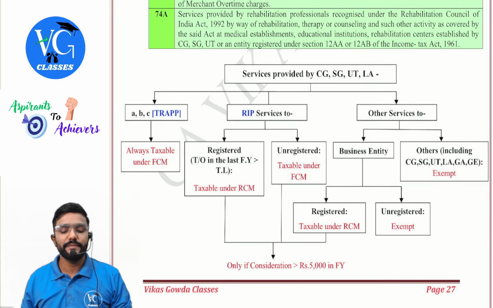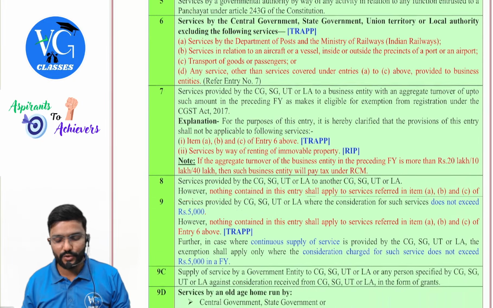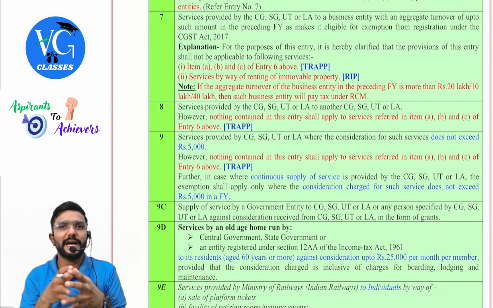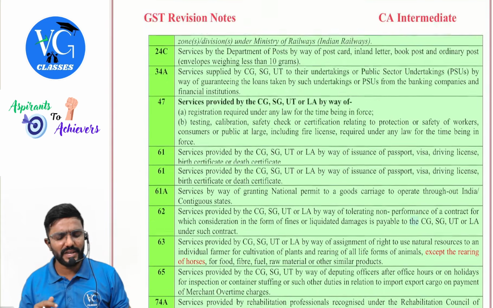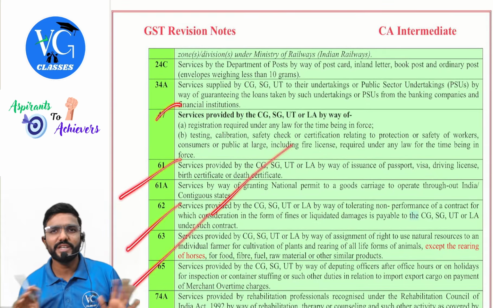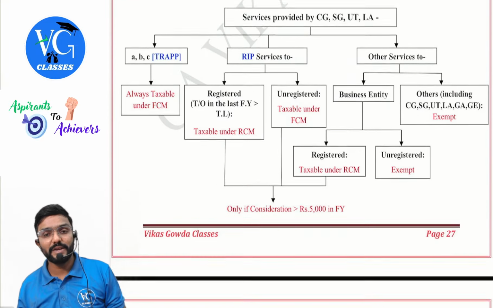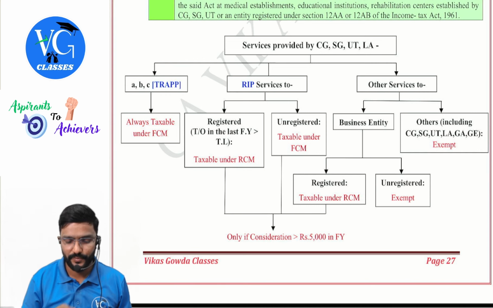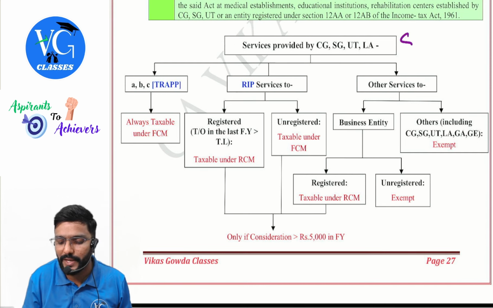Next. Guys, see, especially the initial entries. These entries have connections to our RCM also. So I have made one chart where I have connected RCM and exemption both together. Whereas the next lists and all, guys, are straightforward, no confusion, no connection, nothing. They have told which is exempt, straight away exempt. Now, wherever confusion may arise, I have connected everything in one single chart. What are those? Listen. Services provided by central government, state government, or union territory or local authority. Hey, who is the supplier?